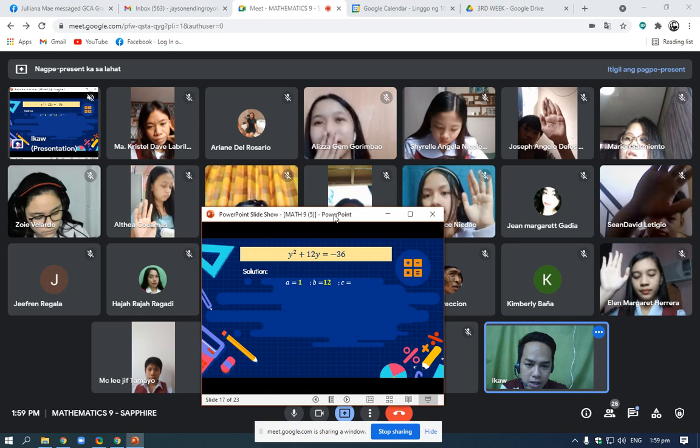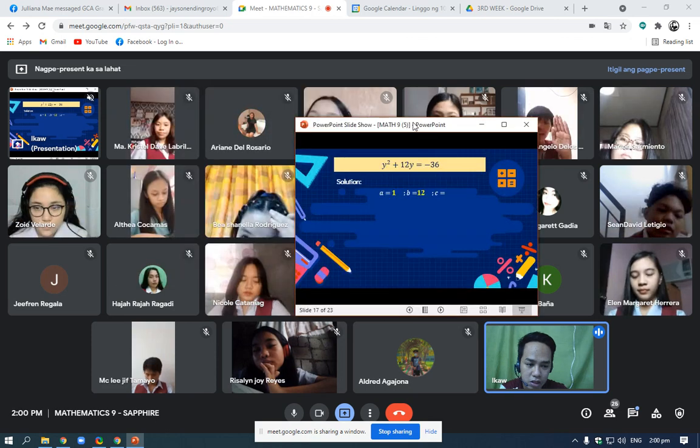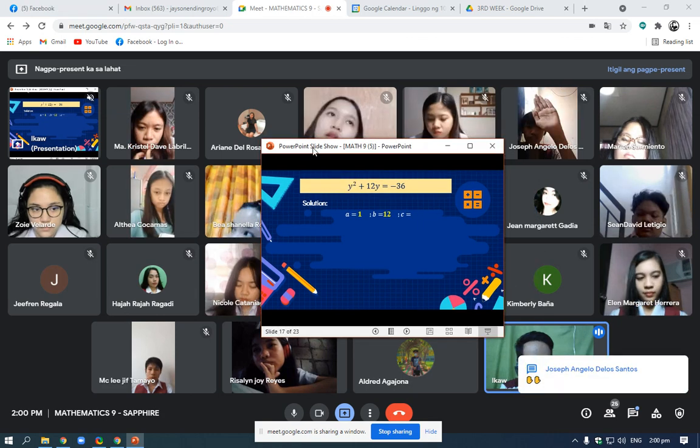What do you notice in the quadratic equation? Ellen? Incomplete po. Okay? So the form of our quadratic equation is incomplete. Meaning that the quadratic equation is not, okay, let's modify it. Let's modify the answer of Ellen. What do we notice in the quadratic equation? Tama po yun, incomplete. What do we call the incomplete form of a quadratic equation? Dapat itama natin. Di po?